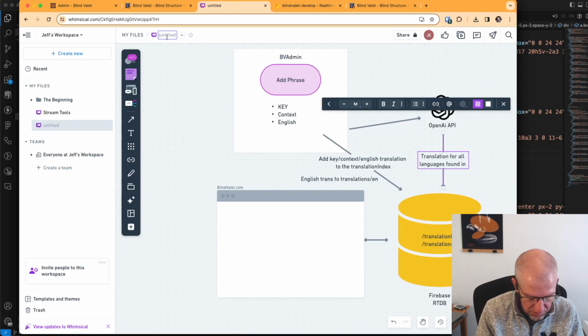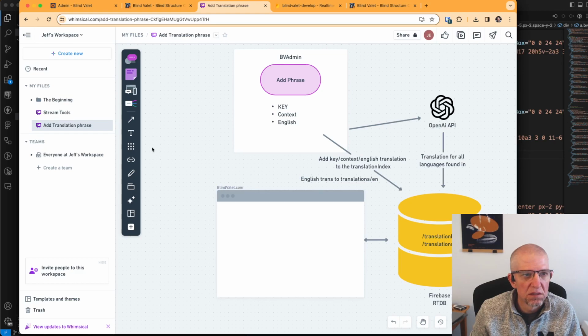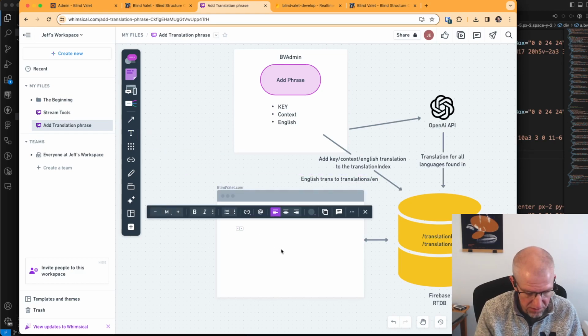The title, add translation phrase. So this then provides translated interface.